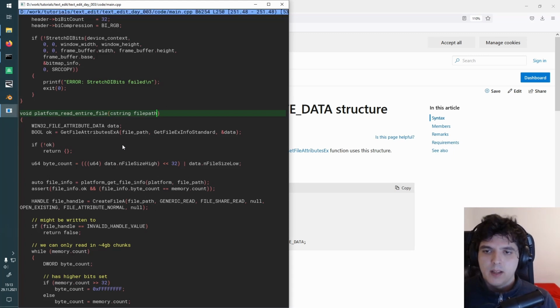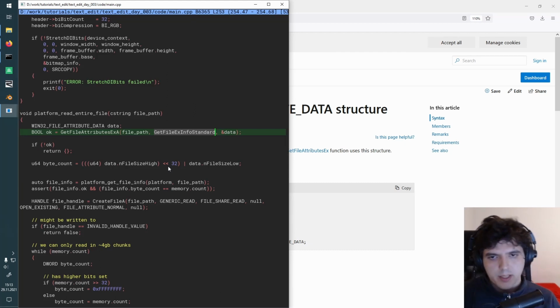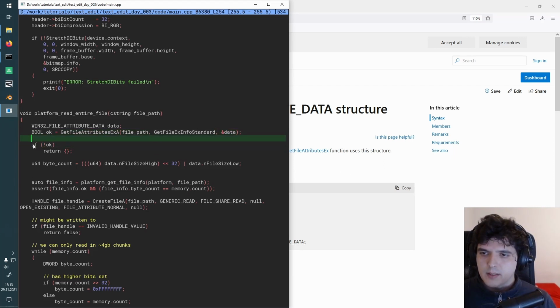So we have the file path, and I should have the same spelling. And then we try to open it and try to extract information from it without opening the file actually. We don't get a file handle for this. We only get information, so you can basically use this, and it should not fail if the file exists. And you don't have to deal with opening and closing handles, which is a more involved operation. So all we do is, if this function fails, then we should assert for now, because we don't really care. We expect this file to be there. So right now I will just assert that the file exists.